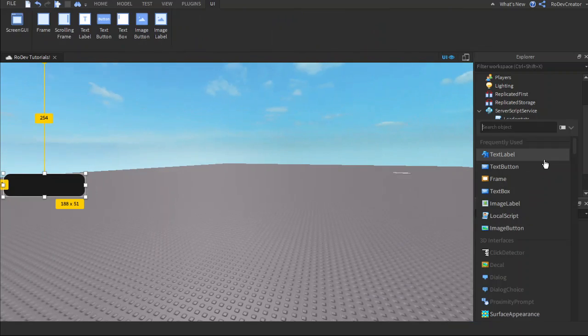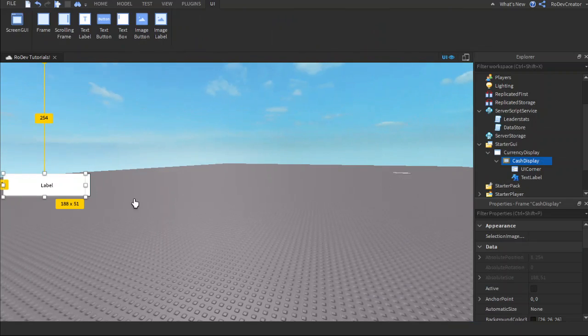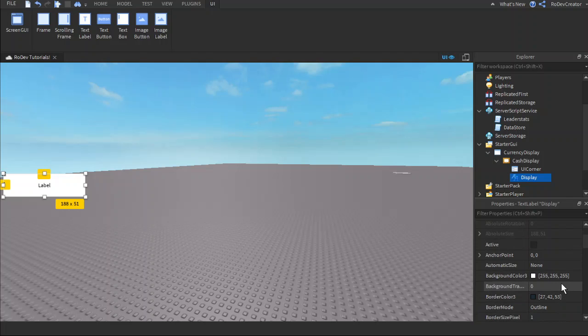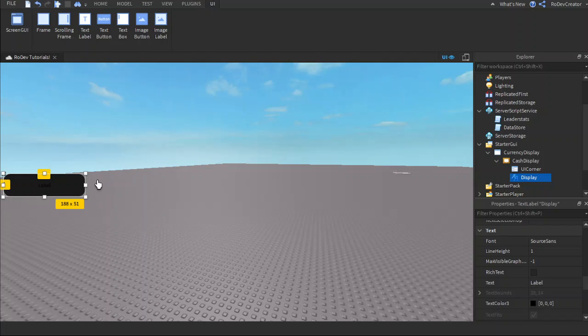And next, we're going to insert a TextLabel, and you can line it up the way you want it with your frame. We're going to call this Display. And we're going to set the background transparency to 1, so we don't see the white background if you're using a UICorner or something.